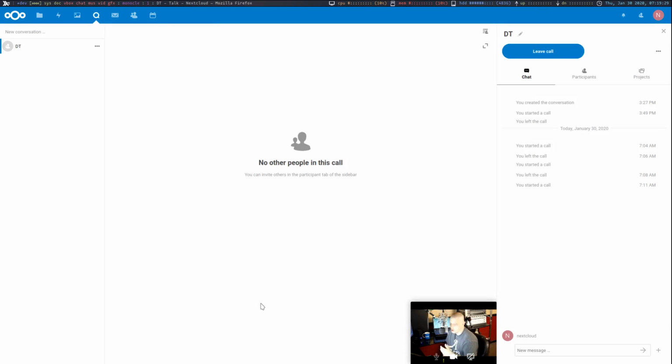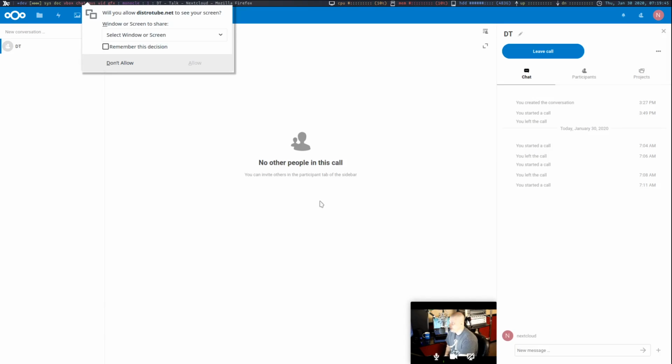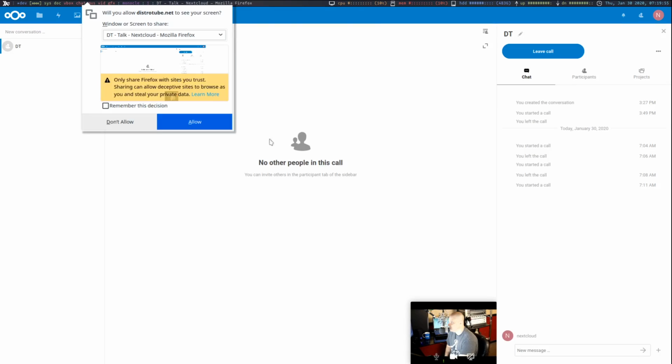When you first connect to Talk, it's going to ask for permission to connect to your microphone and to your camera. Of course, you need to give it those permissions. You can always mute the audio if you so choose, or disable the video. Standard video chat features. You also have the option of screen sharing, and it's going to ask you exactly what you want to share. Do you want to share the entire screen, the entire monitor, or just a specific window on the monitor? And if it's just a specific window, which one?